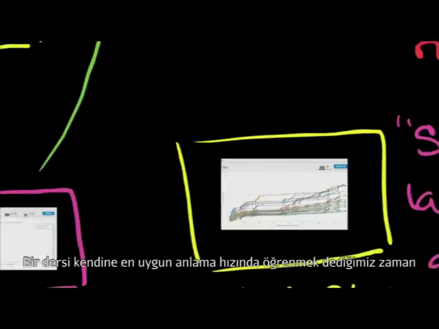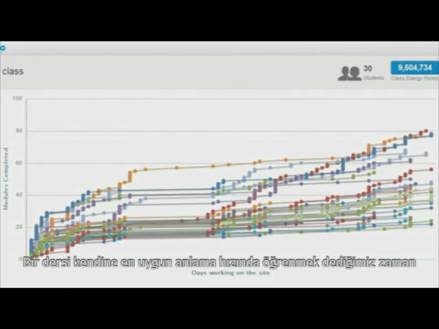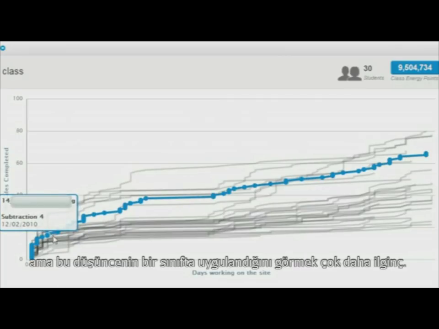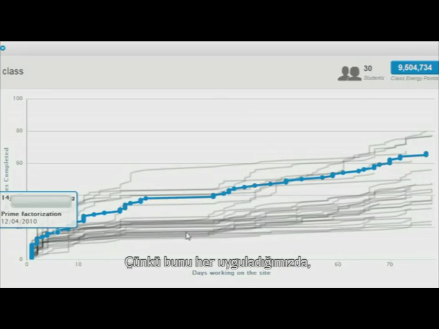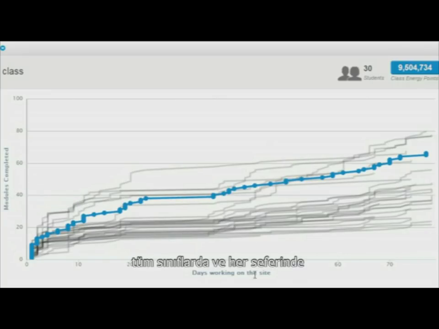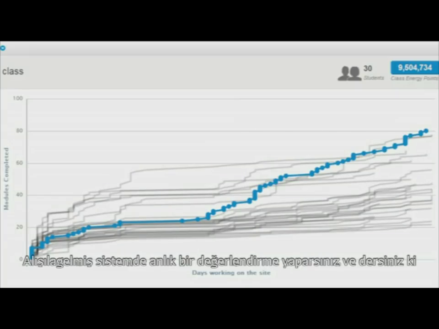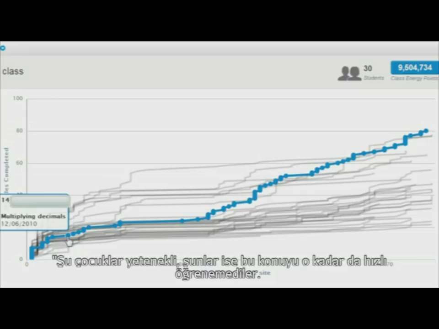So, when you talk about self-paced learning, it makes sense for everyone. In education speak, it's differentiated learning. But it's kind of crazy what happens when you actually see it in a classroom. Every time we've done this, in every classroom, over and over again, if you go 5 days into it, there's a group of kids who've raced ahead, and a group of kids who are a little bit slower. And in a traditional model, if you did a snapshot assessment, you'd say, oh, these are the gifted kids, these are the slow kids.